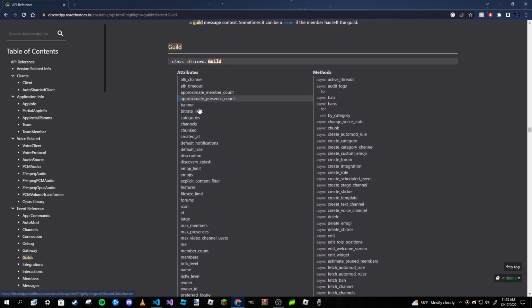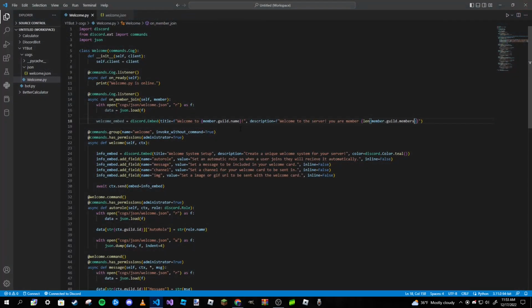So let's see, attributes, member count. Okay, we want to use member count, but you can use len(member.guild.members) too, although it's actually just better to do member.guild.member_count. Alright, and there we go.